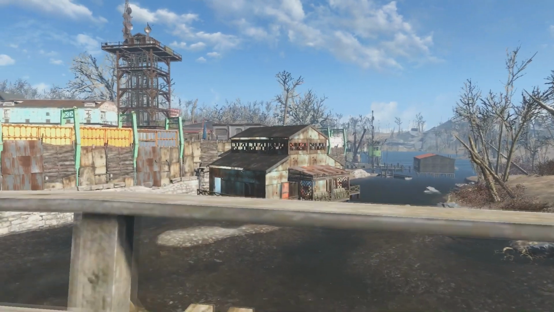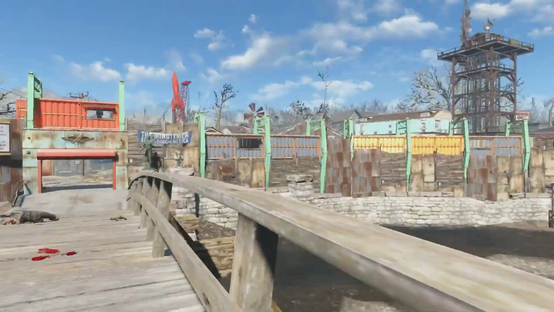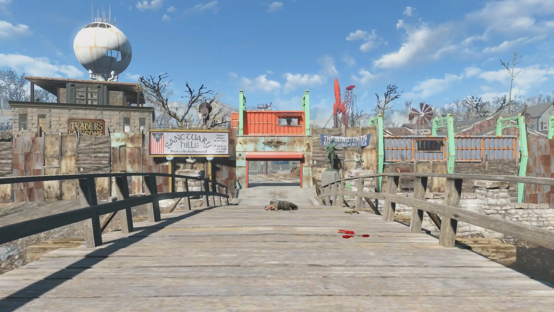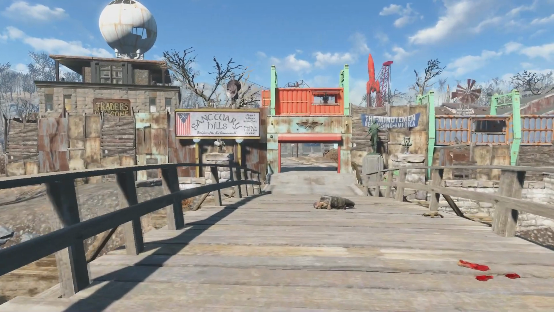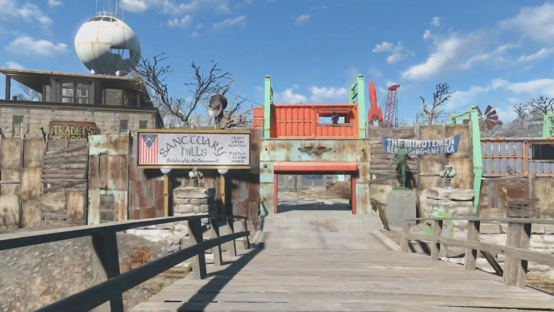So just a quick recap. For the past 6 or 7 months, I've been rebuilding Sanctuary for the Minutemen, and a few ideas behind this were to keep everything as lore-friendly as possible, have all the buildings and everything just make sense in terms of structure and overall purpose, and also try to tie in different elements of the game like Nuka World, Far Harbor, places for some of the companions, stuff like that.